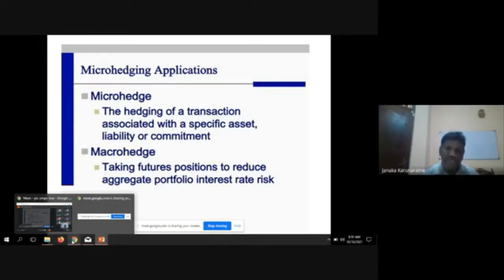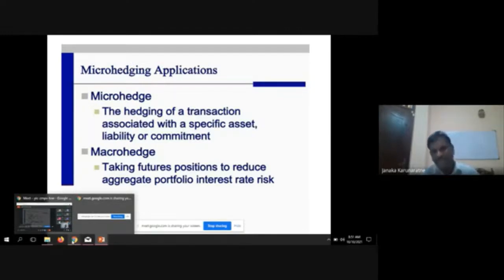Now, hedging is not free. Hedging is also at a cost, and you have to deploy resources. So that's why, if you go to the very first principle of risk management, we looked at several components of risk management, of which one is, once you identify the risk, what is the next element? Basic principles. It's not just for interest rate risk, but for overall risk management.